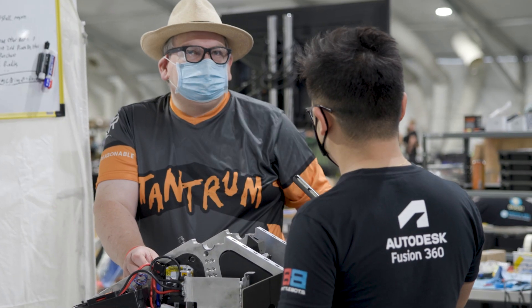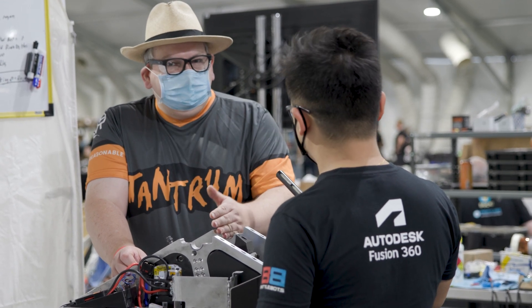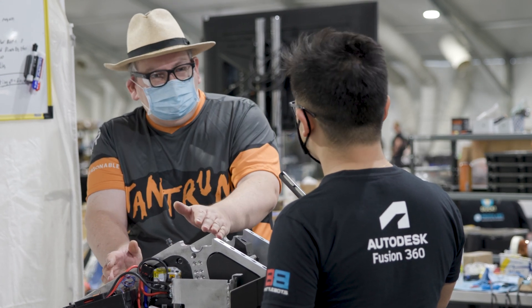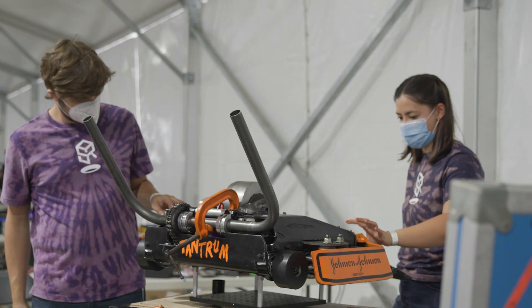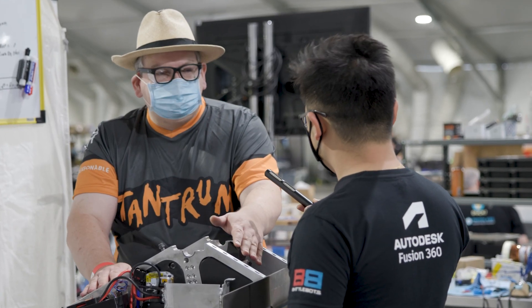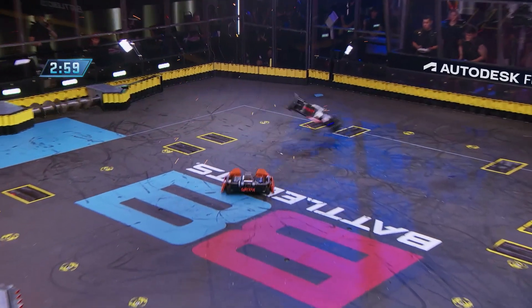I think that's one of the things we learn, particularly through high school robotics — you listen to advice. People have done it before, you learn. Sometimes you question and go, is there innovation available? The twisted cord actuator in this robot — we're pretty sure, outside some military applications, nobody's thought of using this in this way before. That's definitely such a unique way to design a weapon for this robot.